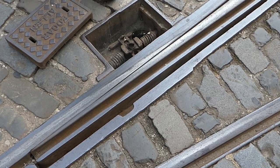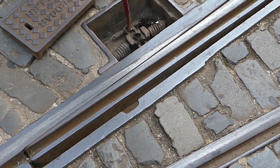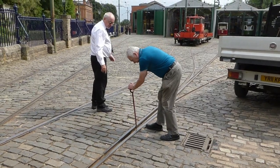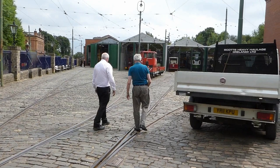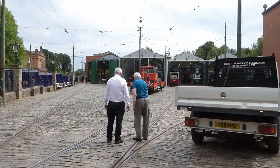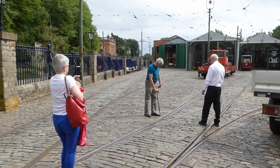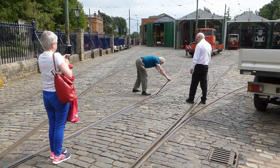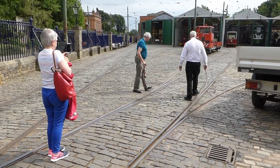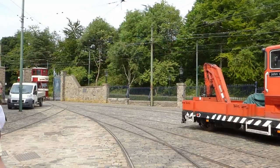Yeah. Mm-hmm. And then. No, I'm right. Put it in that one there. Waggle it. Make sure it's gone completely across. Right. Yeah. Okay. Next one.